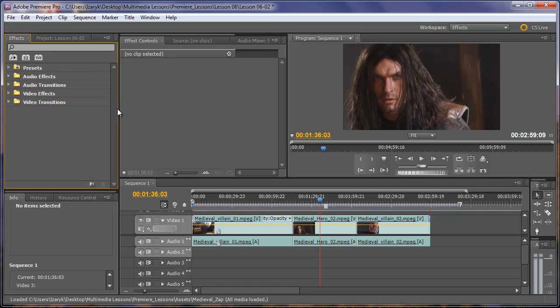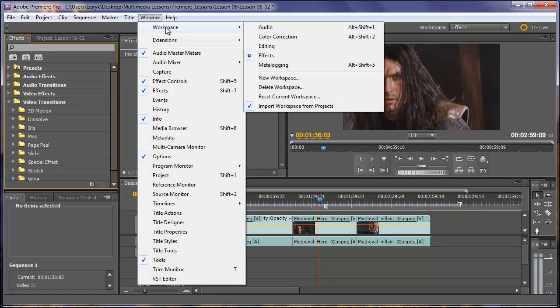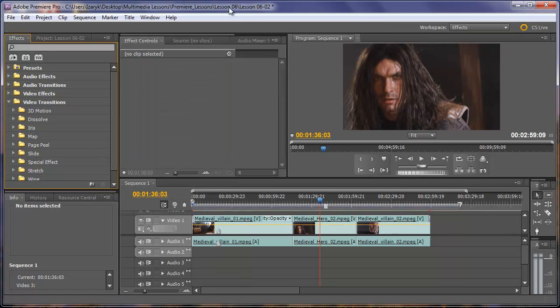This is going to give you a project that already has the videos edited, and you'll notice we don't have transitions in there yet, so we're going to pop transitions in there real quick. But we're also going to look at that effects channel too. So let's grab the cross dissolve. Let's go into video transitions, and again, make sure you're in your effects workspace. Go to workspace, say effects, and you'll get this menu that comes up automatically.